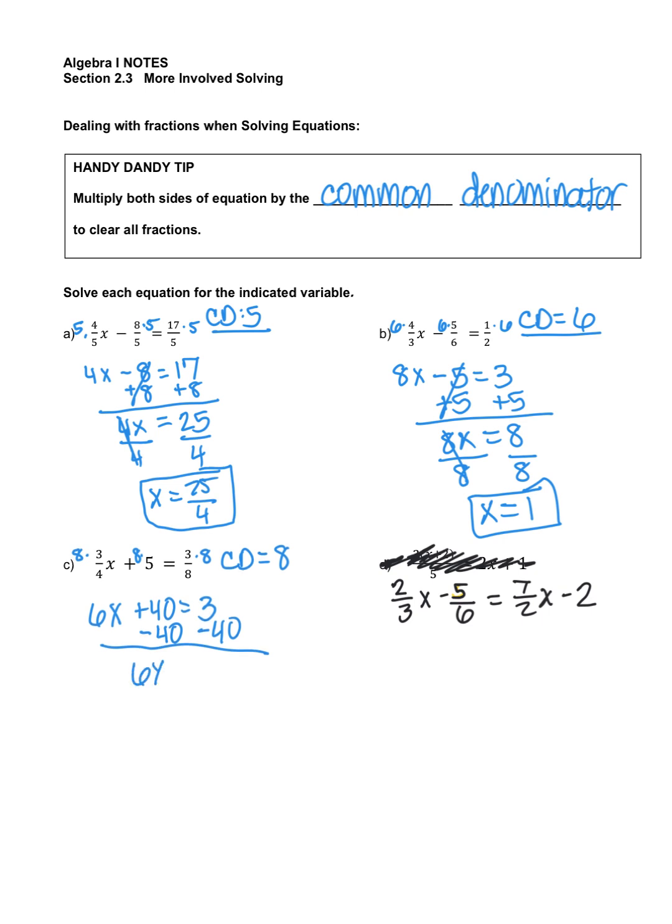Now we have 6x. These negative and positive cancel out. Now we have positive 3 and negative 40. That leaves us with negative 37. Now we have 6 being multiplied to x, so we have to divide it out on both sides. Those cancel out, and we are left with negative 37 over 6. And yes, we can keep that fraction because it is simplified to the lowest terms.